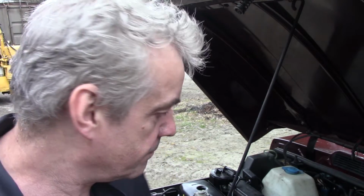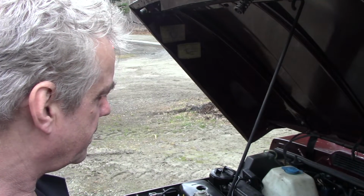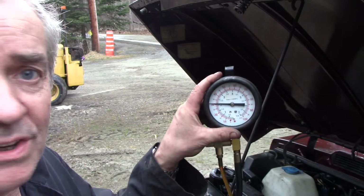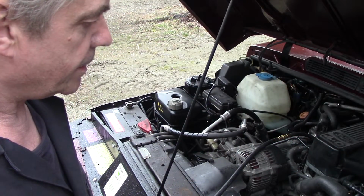Oh, there's some oil in it. It's running a bit high at the moment because it's cold, but that should be alright. So I'm going to put that away and look, it's on a steady just over 30 pounds pressure. It should be a bit higher, but I'm going to quit while I'm ahead. So, Jameson's time.